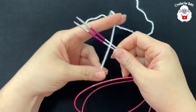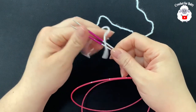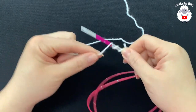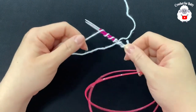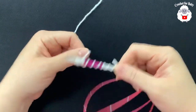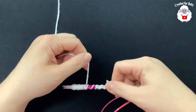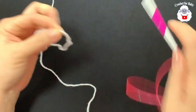So I'm going to show you a method on how to cast on your stitches. It's called the long tail cast on. To determine how much yarn we need to leave for the long tail, what I like to do is wrap my yarn 20 times. That's 1, 2, 3, 4, 5, 6, 7, 8, 9, 10, 11, 12, 13, 14, 15, 16, 17, 18, 19, 20. Now we're going to remove our yarn from our needles.